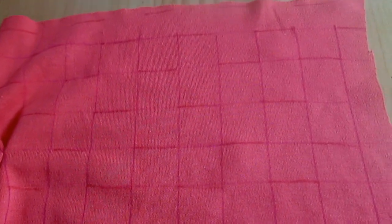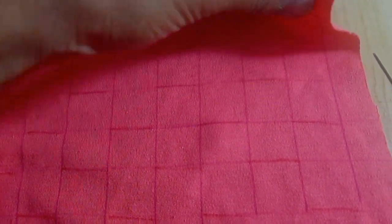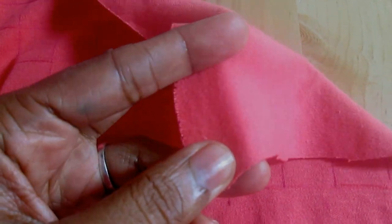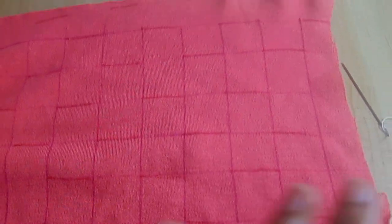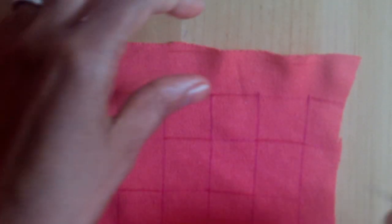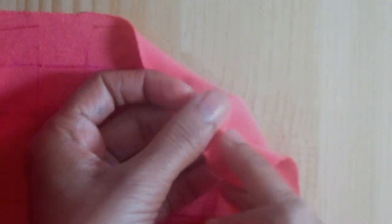The pattern is called honeycomb, and it is copied as a grid on the right side of the fabric, which is a stretchable knitted jersey fabric. Now I'll show you how to do the grid design.